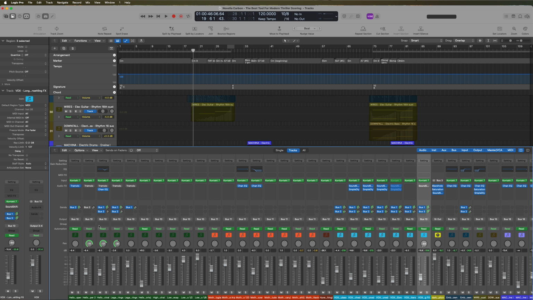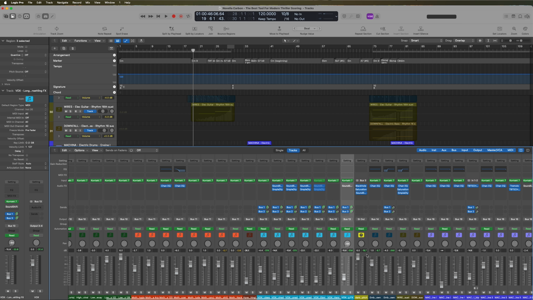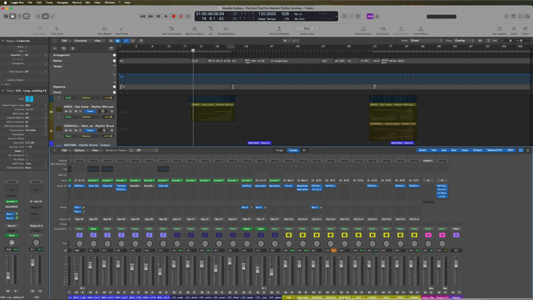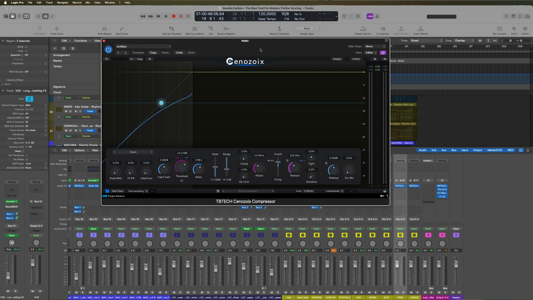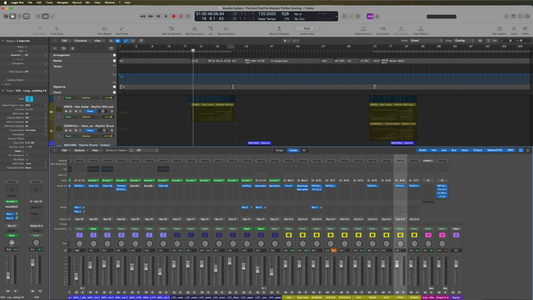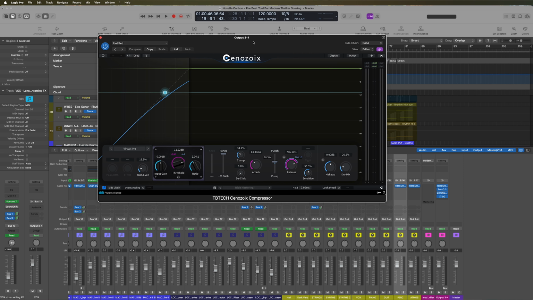And if we go into the mix, you can see that I've grouped all my different sections of the library and sent them to a different bus. So all my strings, the synths, the vocals, and I have them back here. And when I mix, I sort of tame the loudest section. So definitely percussion here needed a bit of compression, which I'm using the Cenozoics compressor for, Atmos and piano as well. The others sit nicely within the mix. And then I balance it. I do a final mix and a bit of a master.